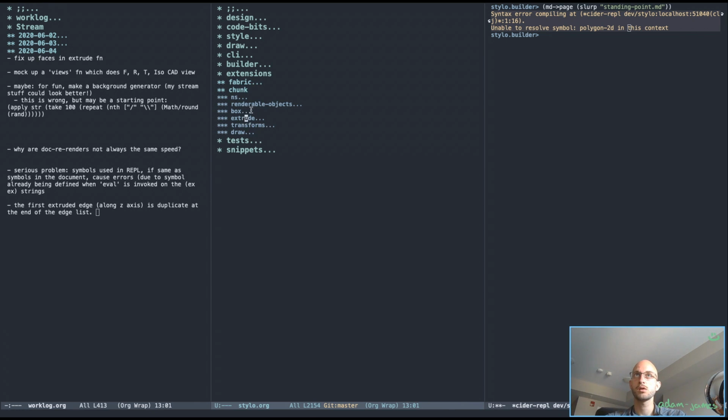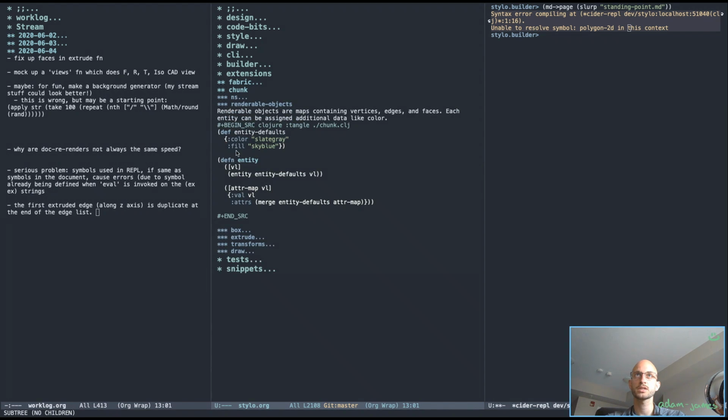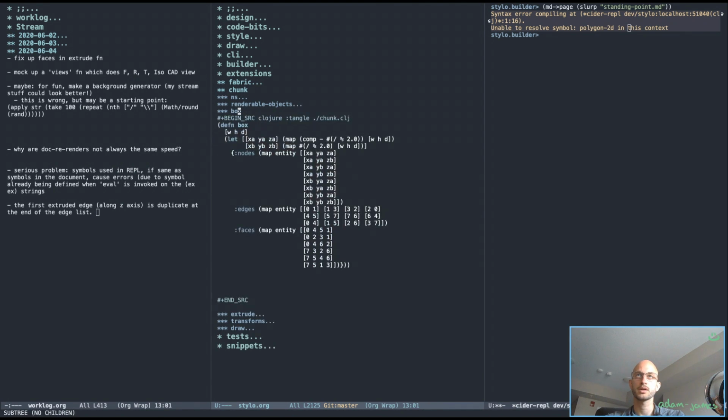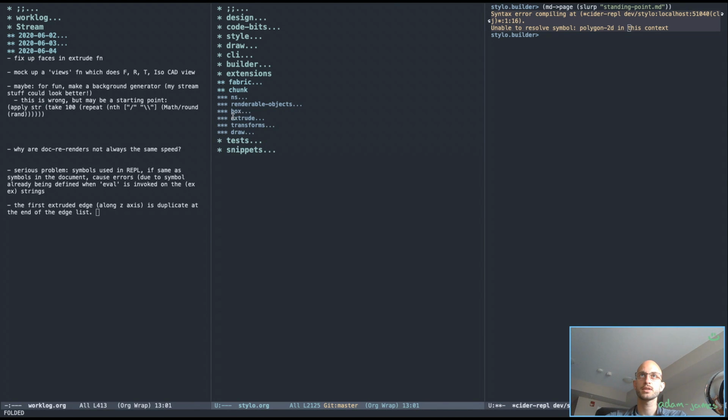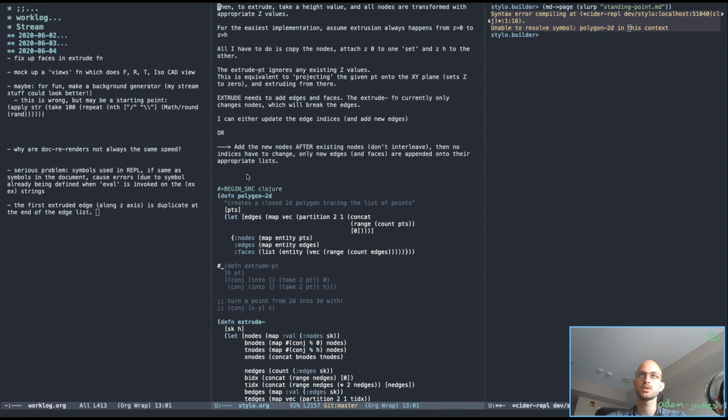Well, the namespace is whatever. The renderable objects, entities, I gotta clean this up too. So we have a box in the box thing that makes sense. Extrude. Here, I don't have this.